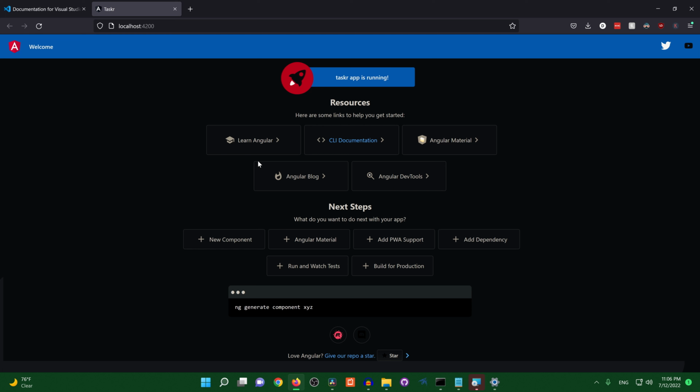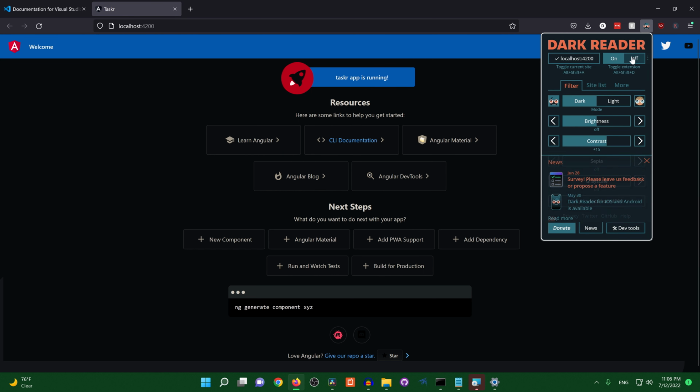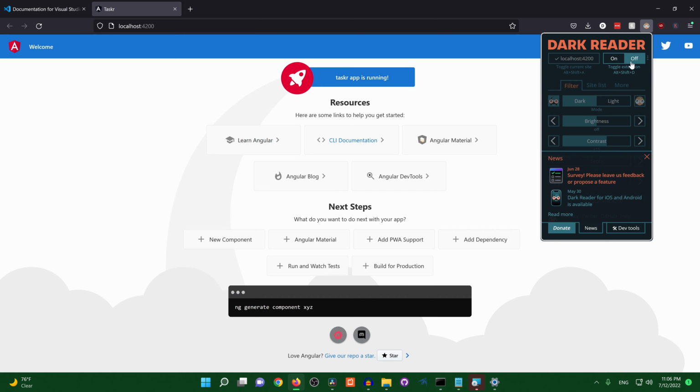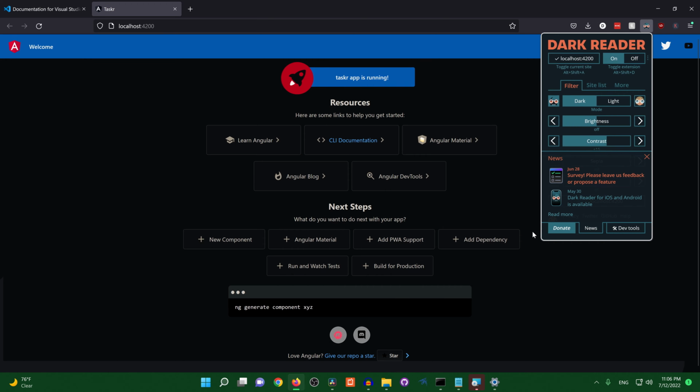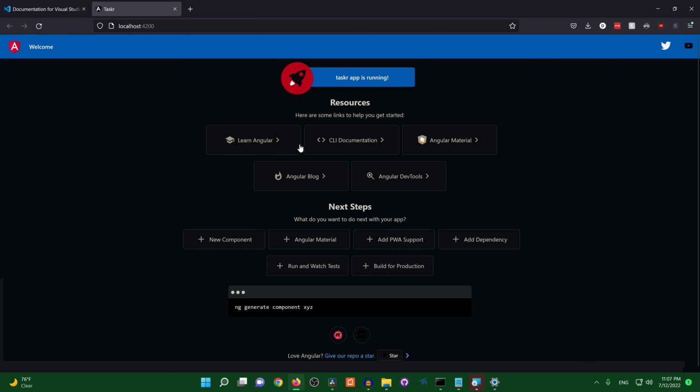Isn't this awesome? Yours might actually be in a different color because I have a Chrome extension which changes everything for me. You can see here that this might actually be what you're looking at. I have Dark Reader. Dark Reader is awesome, by the way. Not a paid sponsor or anything like that. It's just something that I actually like to use. But with that, you can see now that you actually have an Angular application. But you might be asking yourself, how am I going to convert this into an actual Chrome extension? And we're going to talk about that part next.